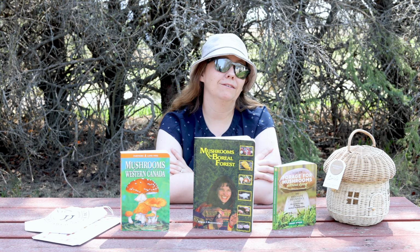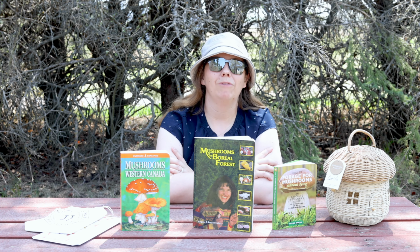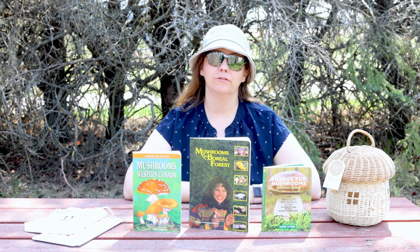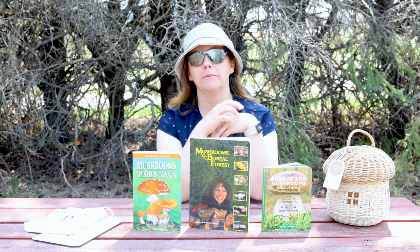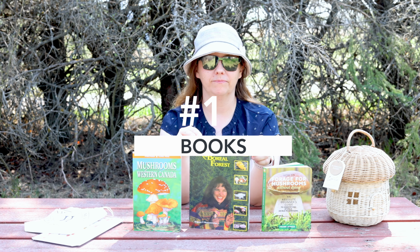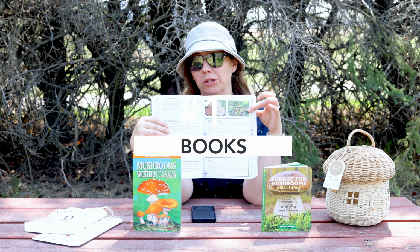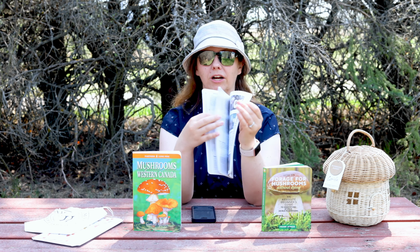So I thought today we'd look at a few of the tools that have helped keep me alive, because all mushrooms are edible, but some of them only once. So for me, it started with the ugly sweater book here. This is an older book that was photographed in Prince Albert National Park, which is fairly close to us. So it's a really good place for me to start.